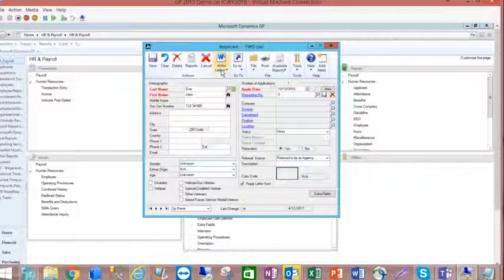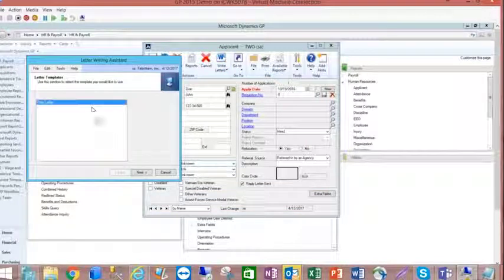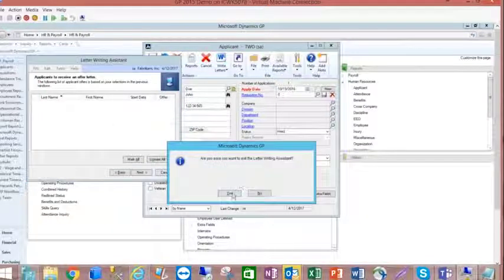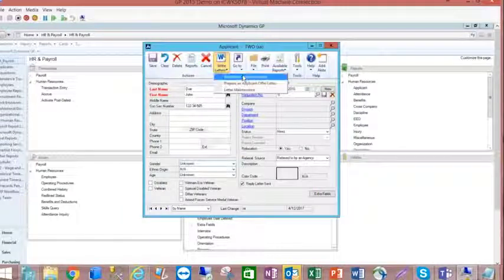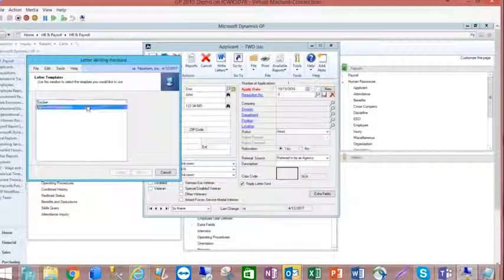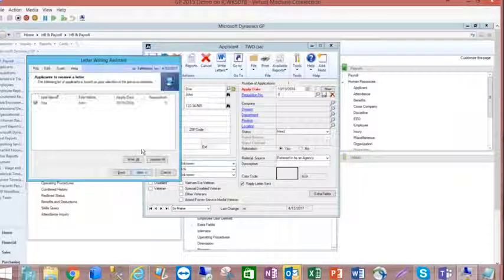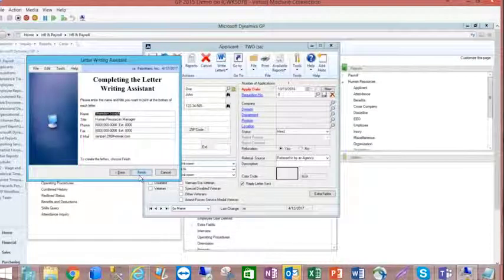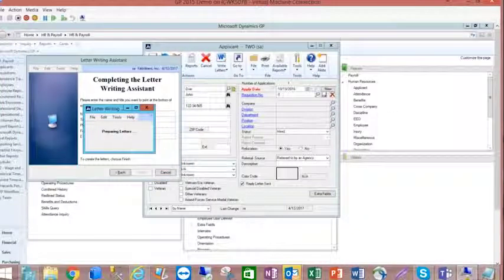But the task would be prepare the offer letter, click next, select the applicant that you have decided to hire, click next, and it will follow the same functionality as writing any one of these letters. Put in your information and the letter is prepared.